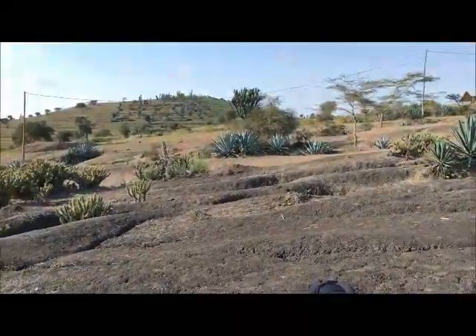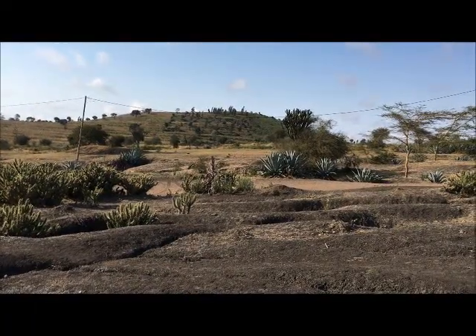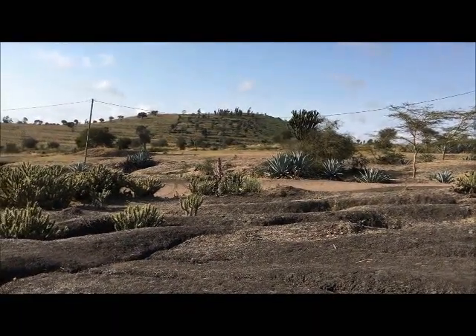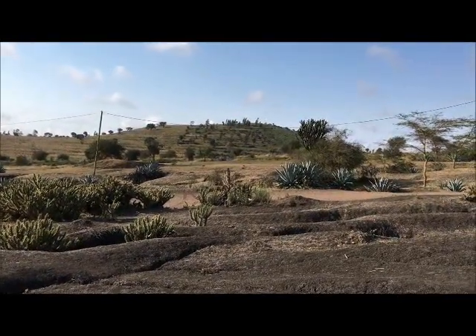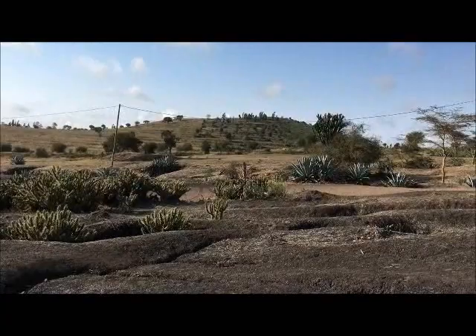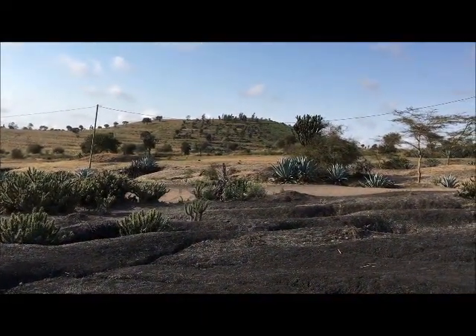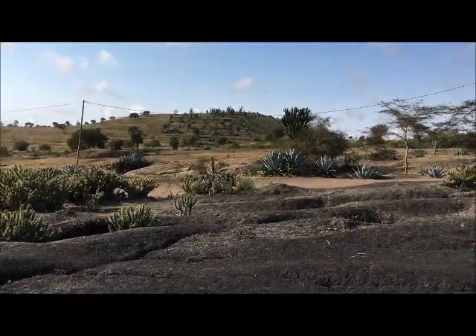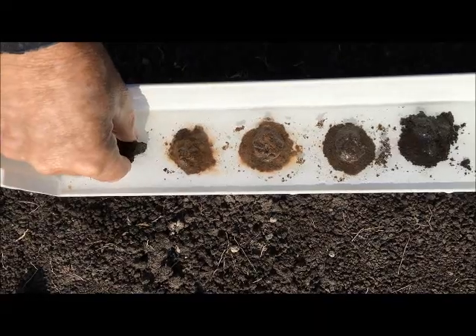But just over on this side of the farm, I've taken some soil — same topsoil, same cracking clay — from an area where there's been a lot of soil cover and soil growth, with a lot of grasses. The roots of the grass help hold the soil together. Now I'll put this clod in here and see what happens with the same soil.